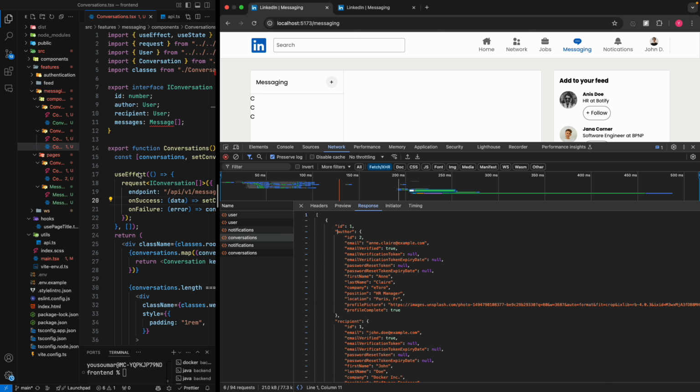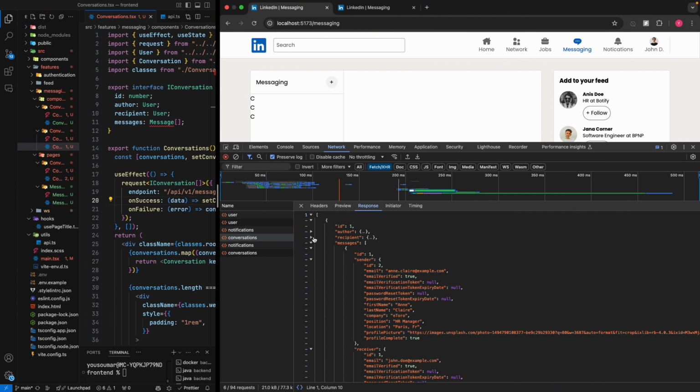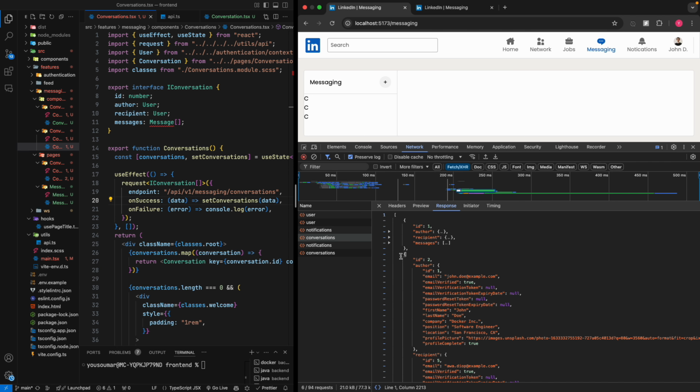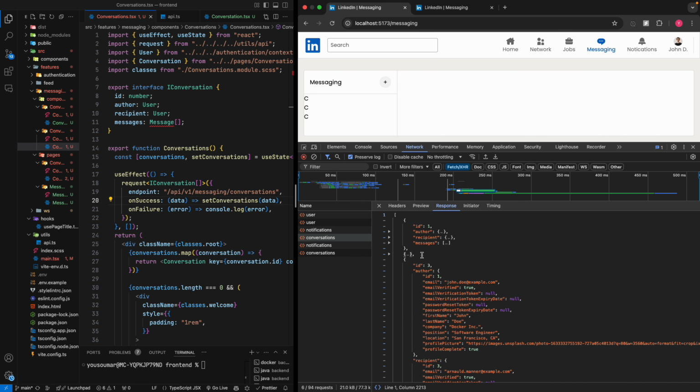So as I said earlier, a conversation is gonna be having an ID, then an author, then a recipient, then a list of messages. And you could have copied this object, and there are a lot of tools that are gonna use the JSON and create a TypeScript type out of it. Also, something like ChatGPT can do it as well.